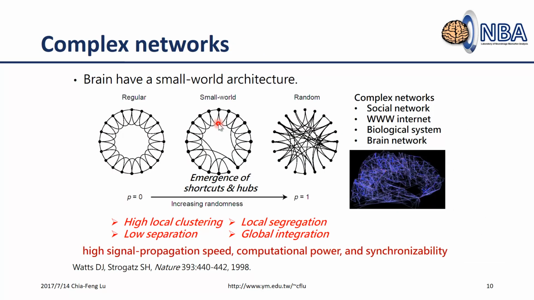And for our brain, we already know that it has an elegant structure with sufficient efficiency, while keeping the wiring cost low. And actually, we have a special term here called small world architecture. Small world architecture is located between the regular, or lattice, structure and the random structure.